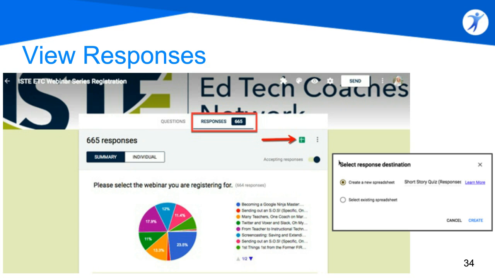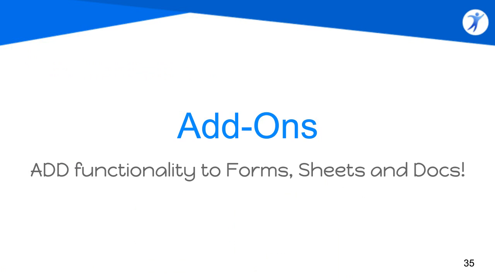But I promise you that it also puts the responses in a spreadsheet. So how do we get to that? I've got the arrow pointing to it there. It's also on the responses tab, but then all you do is click that little green spreadsheet icon. It'll then ask you, do you want to create a new spreadsheet? You'll say yes, and then that's when it will open up in that nice spreadsheet. You don't have to do this before you send the form. You can do it when people are finished, and it'll open it up, and there will be all of your answers. So super handy to collect and see all of the responses depending on what you want to do with it.